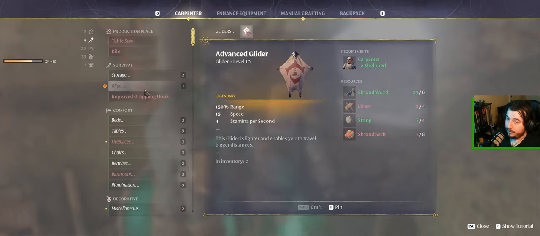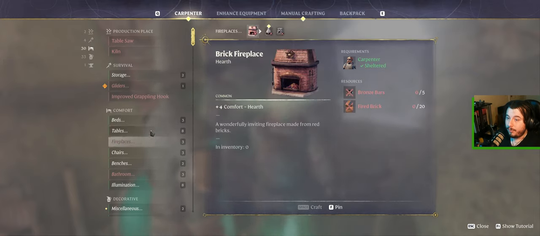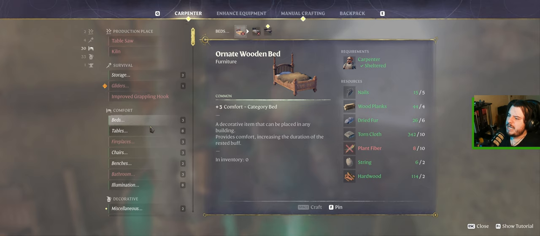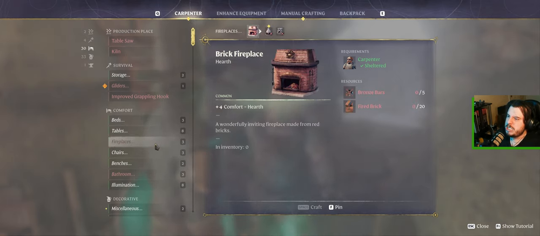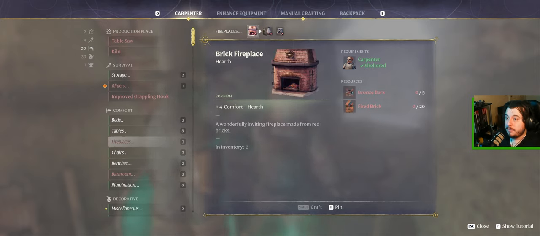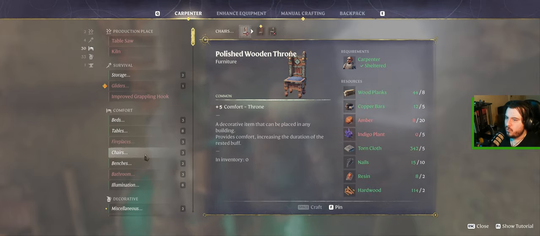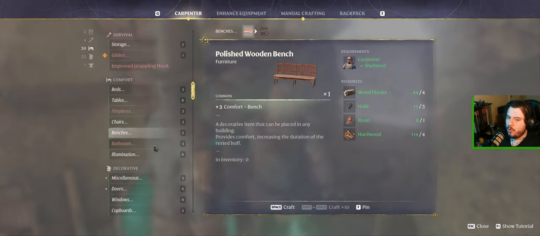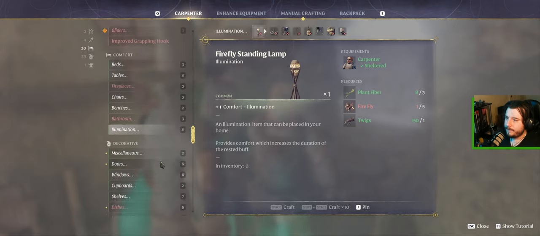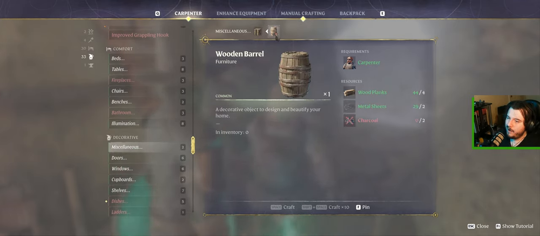We got the glider. We're gonna try to see if we can make the glider today. That's a very big important thing we want to do. Oh my god, that's beautiful. That's a beautiful bed. Oh my god. Oh, that's fancy too. Okay, what is this? Wooden crate. Huh.